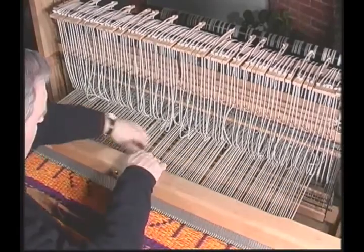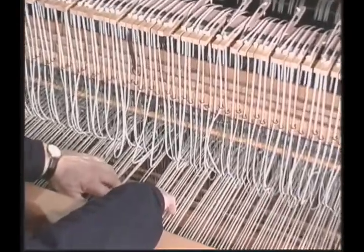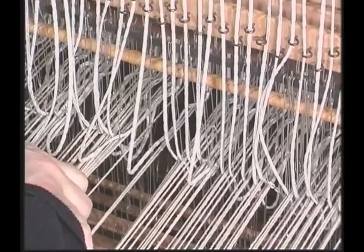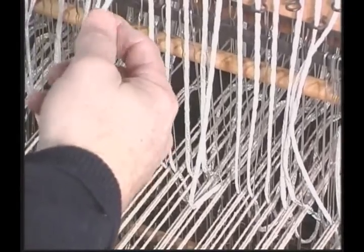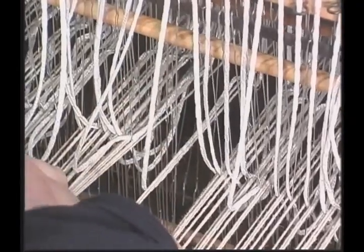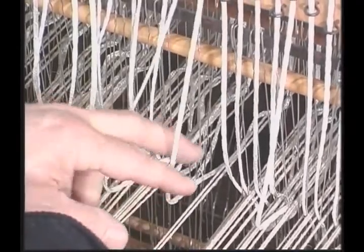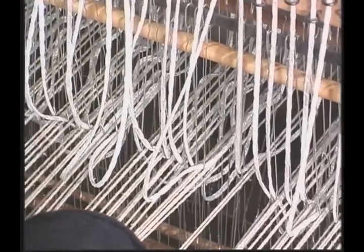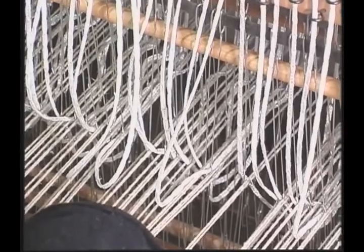Now, the way it works is that the loom is threaded with a warp end on shaft 2. The next warp end is not threaded through any heddle, but this cord is threaded through a heddle on shaft 1 and a heddle on shaft 4. And the warp end passes through a hole in the cord. So when the lever is forward, that warp end is activated by the heddle on shaft 4. When the lever is back, the warp end is activated by the heddle on shaft 1.